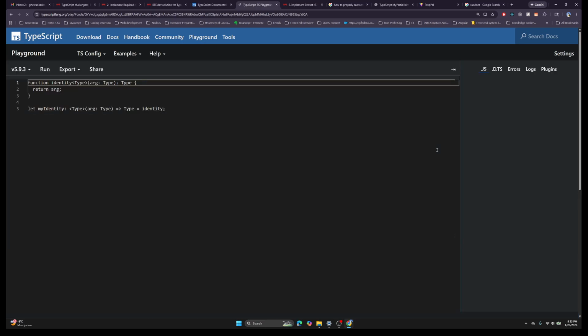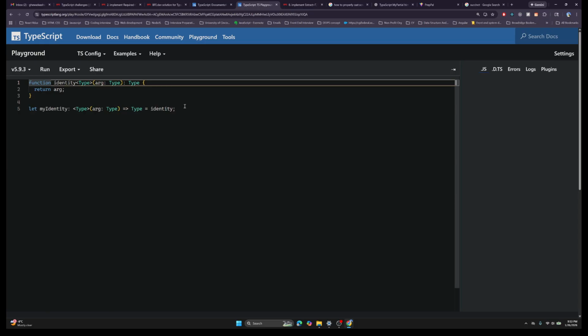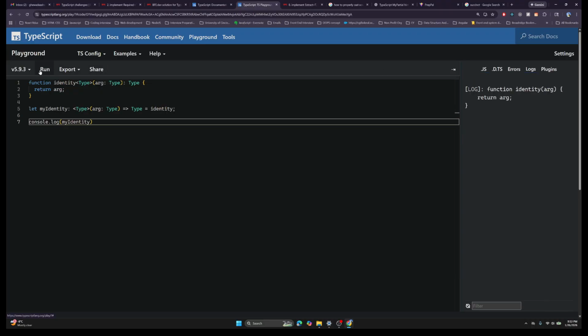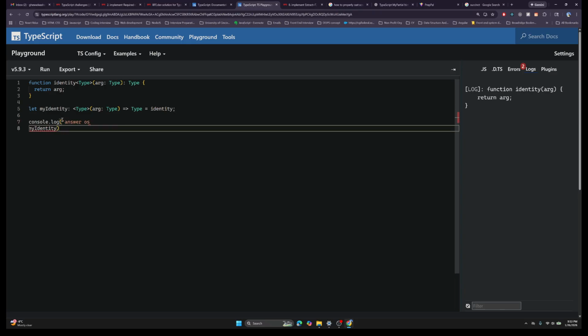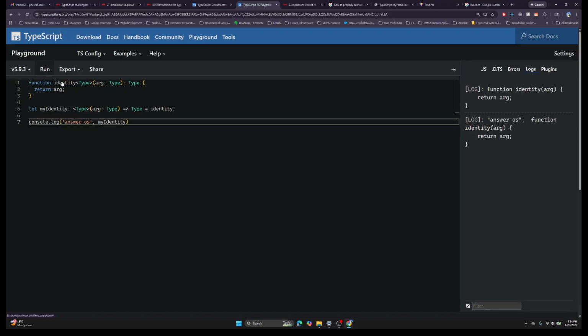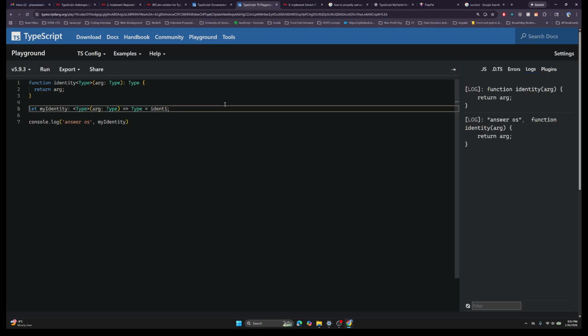No, I'm not saying equal to, right? console.log myIdentity. So, okay, myIdentity is used before being assigned.